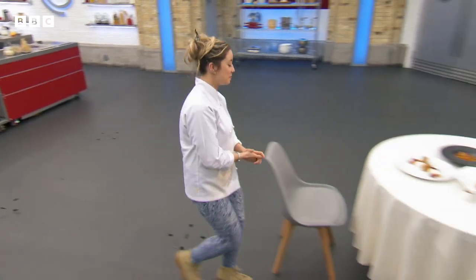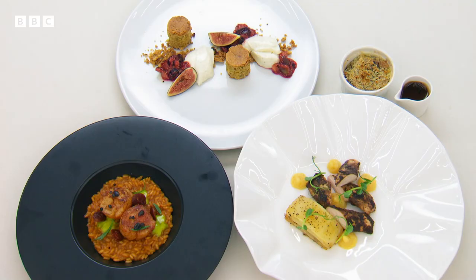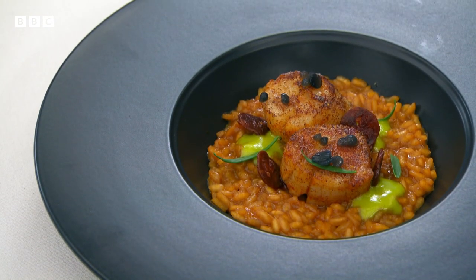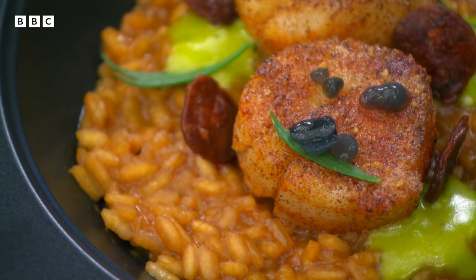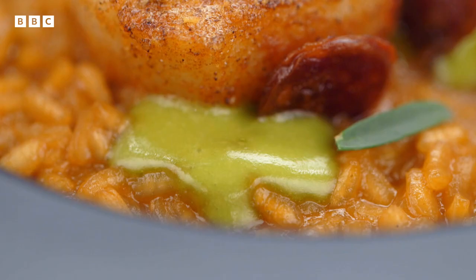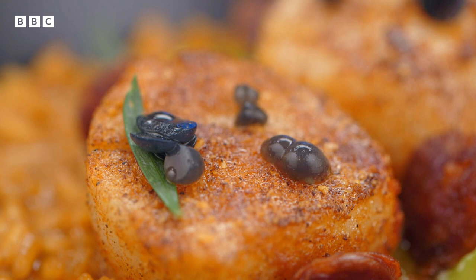Delia, come on. Nice bit of sparkle on your plates. I like the colours a lot. Delia's starter is a prawn bisque risotto with smoked paprika and almond-crusted scallops, chorizo crisps, wild garlic aioli, sea fennel and lemon caviar.